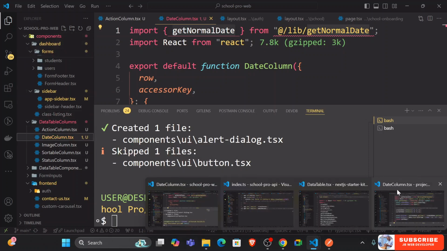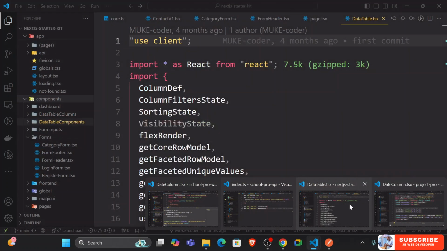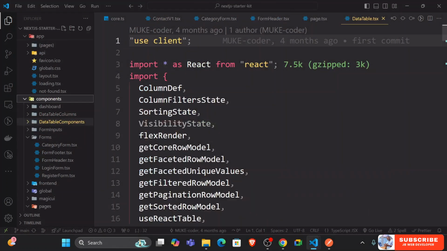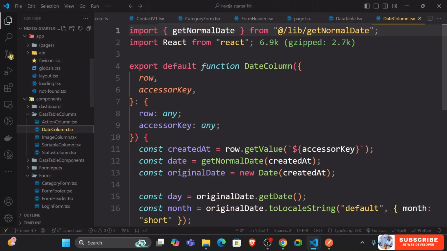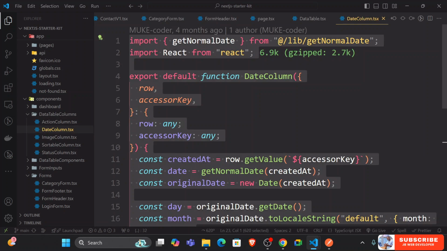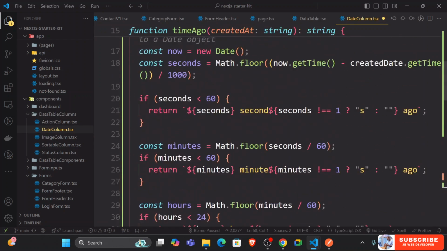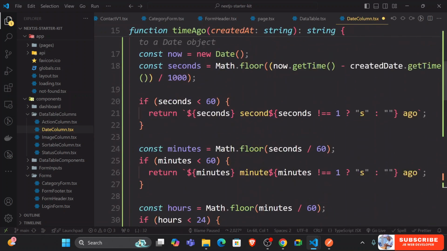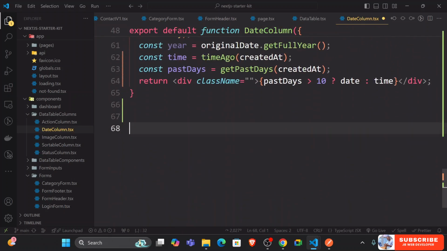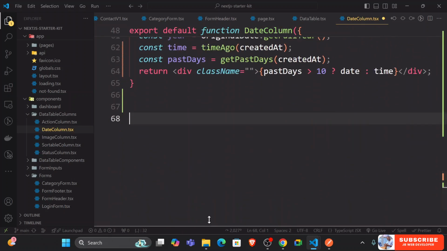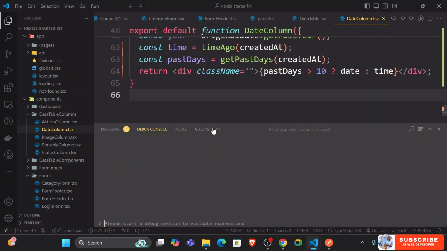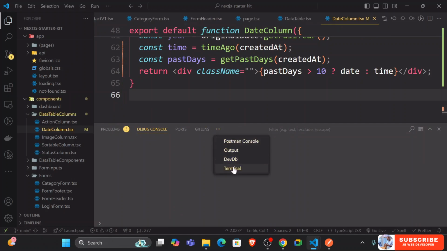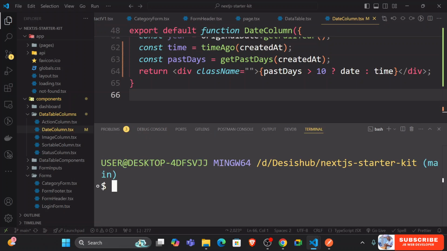I want to first go to the starter kit, which is here, and we can just check the date column here. I'm just going to update this to this new one, and this one is not dependent on anything. Everything is here, and I'm just going to push this so that you can just get this and find it there.